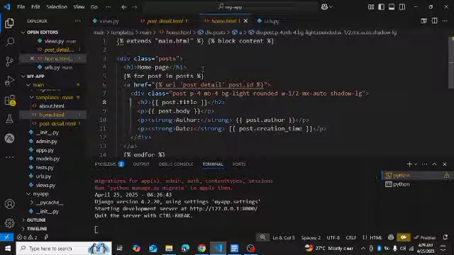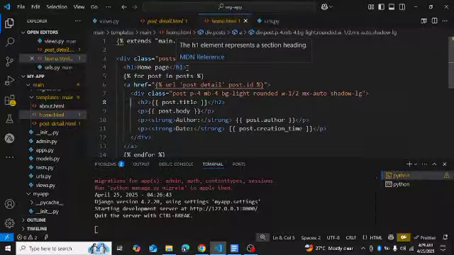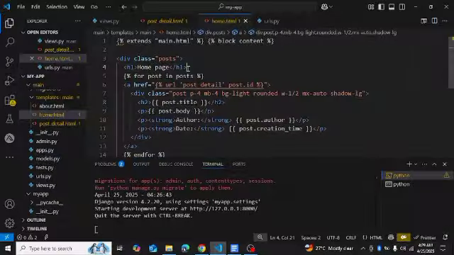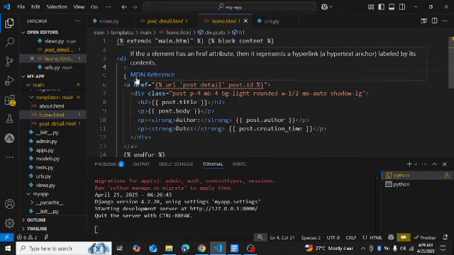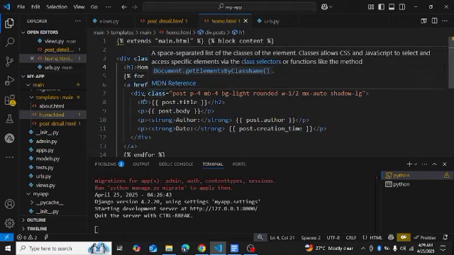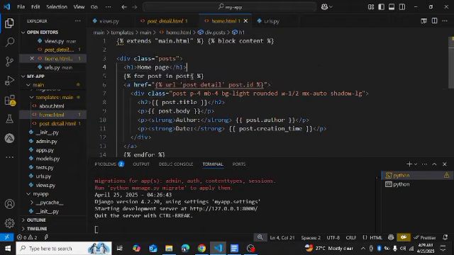We open the curly brace percent symbol and we close it back. Alright, this will enable you to run Python code inside of your template. And for variables, we use double curly braces. Now, inside of this one, we have created a for loop, and we are looping through the posts that we passed in our view function for this home page.